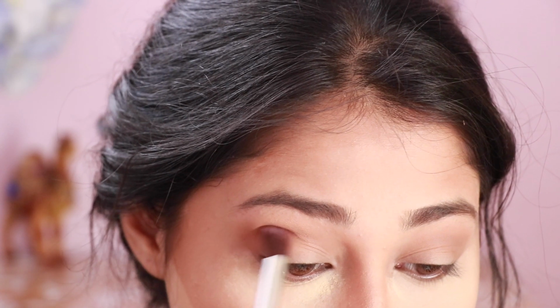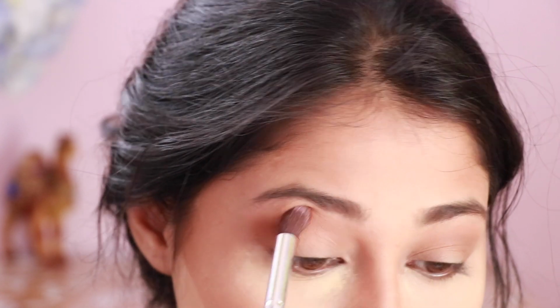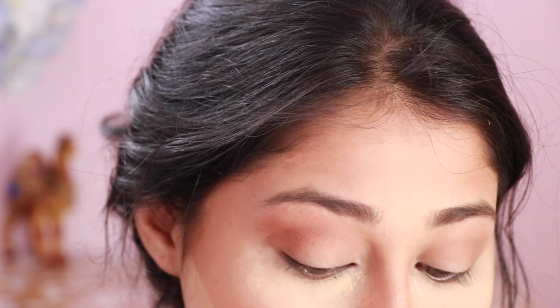So now I'm taking this orange shade and again layering it on top of the crease shade. You don't want to apply too much at once. You don't want to pick up too much product at once. It will just ruin the look.